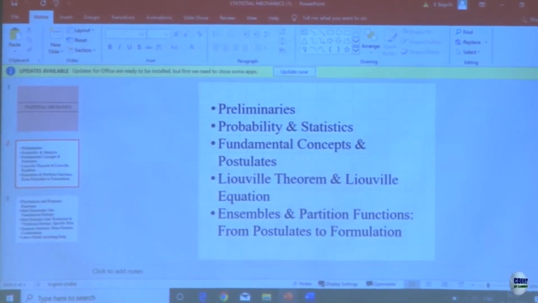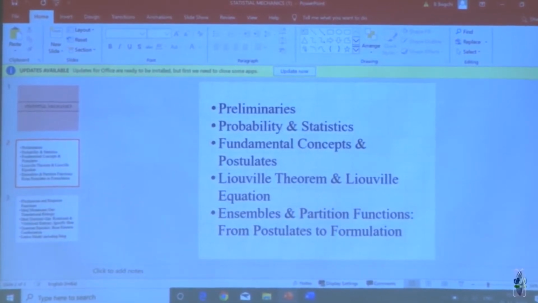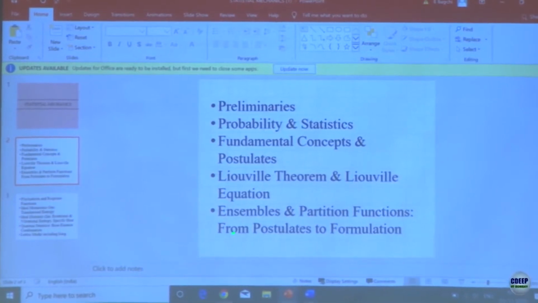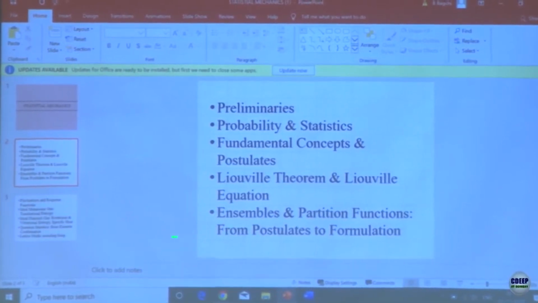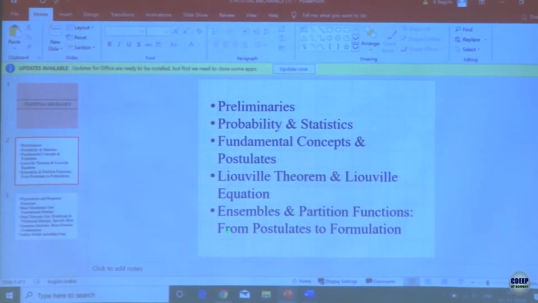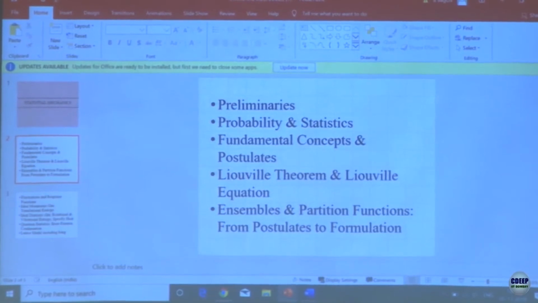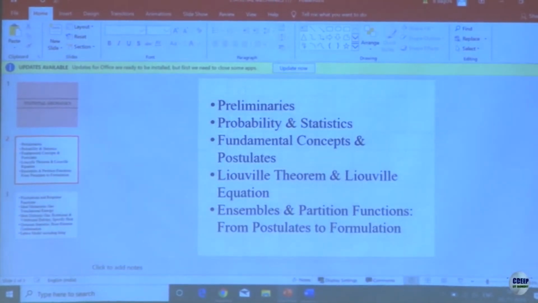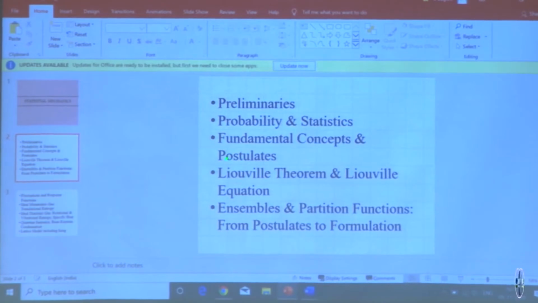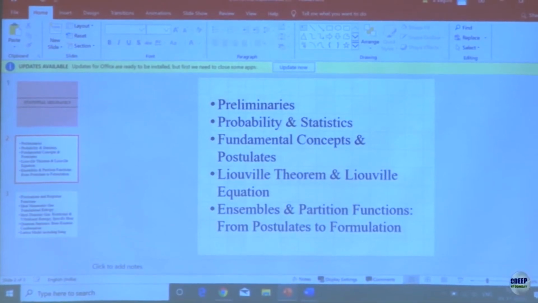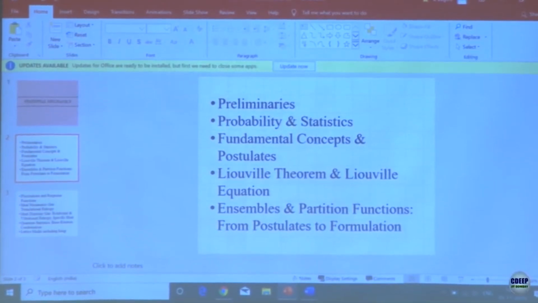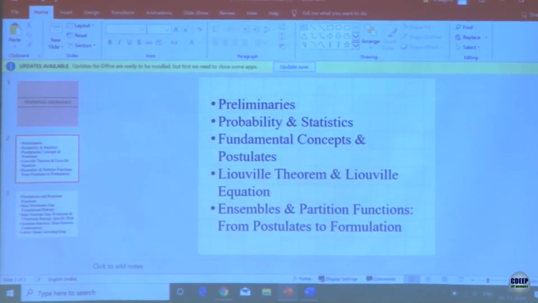So it's a very important class in that sense, this and the next class. And what I had before the title is that from promises to realization, because there was this promise that was made by Boltzmann and Willard-Gibbs. Well, Willard-Gibbs mostly realized it. So for the postulates, both Boltzmann and Willard-Gibbs played a role in giving us the main postulates of statistical mechanics.